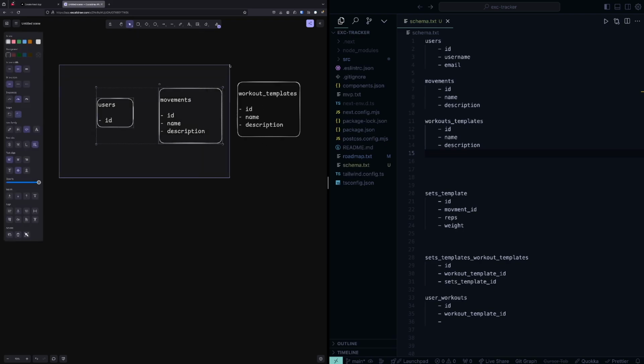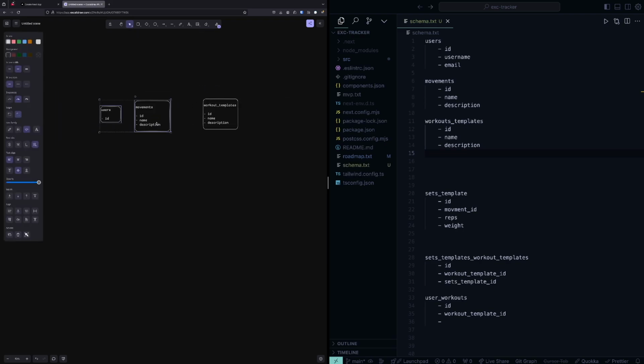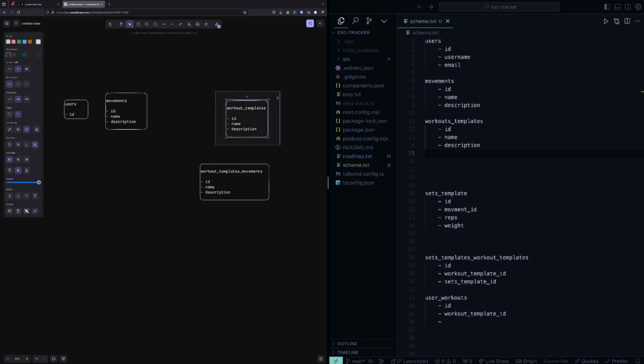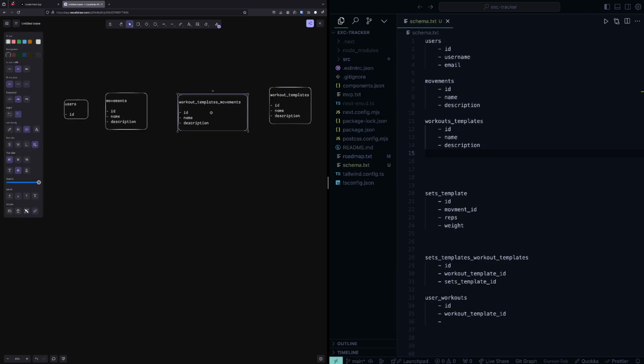And then there'll be a join table that connects these two. So this join table will be workout templates, movements, I think. So we have movements, workout templates, and this will have none of this.